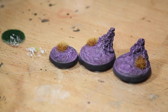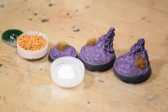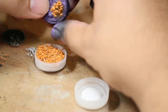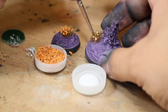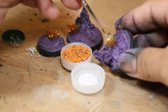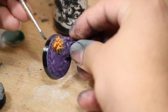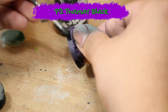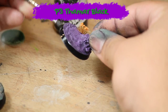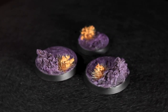I used a brush to paint on some Elmer's glue to the top of my tufts, and then I dipped them in my painted medium grain sand. This gave me some nice alien-looking flowers. Now the bases are finished, the last thing to do is to paint the skirt of the base black. And there are three finished alien environment bases.